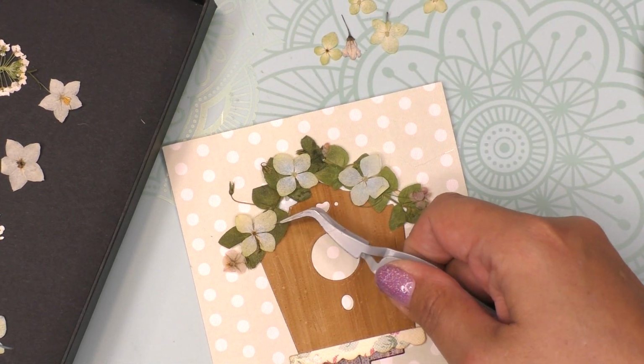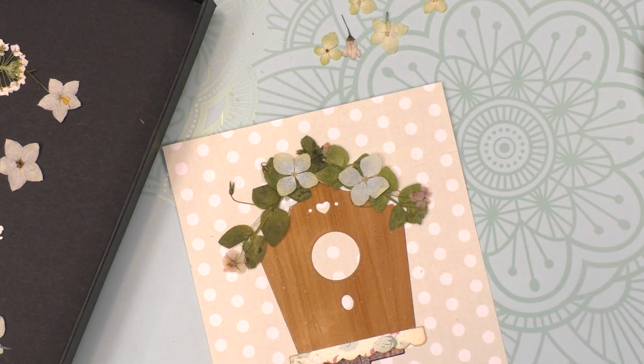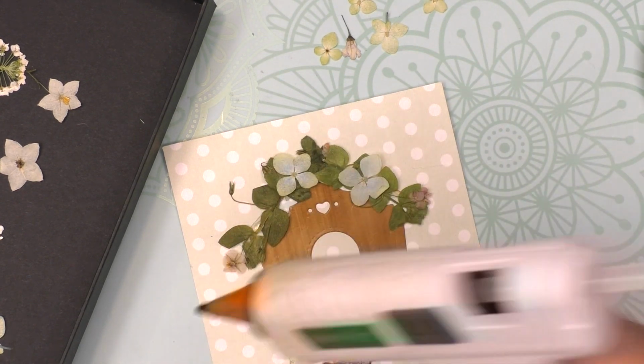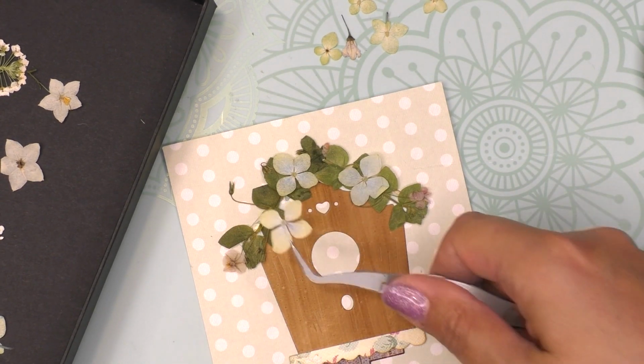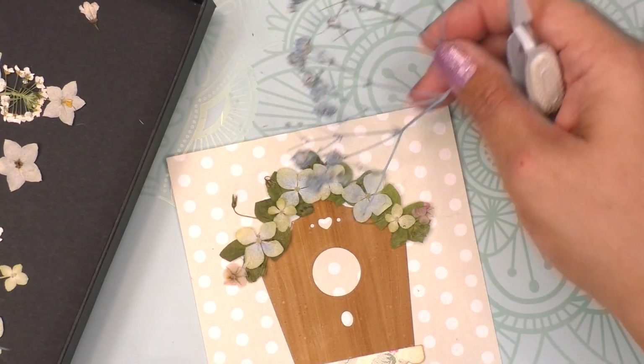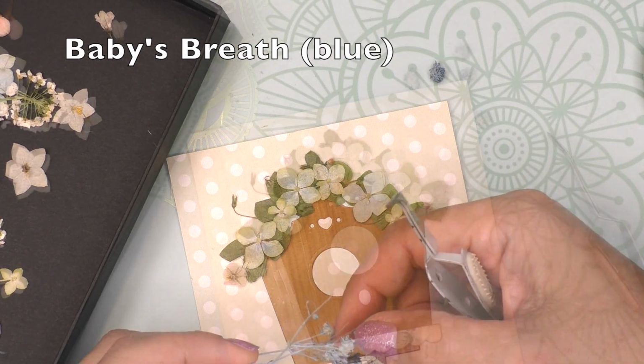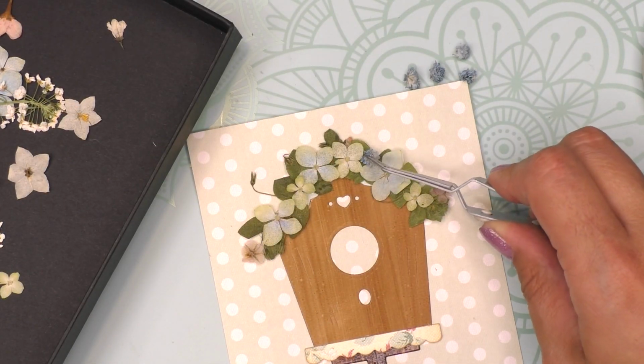I truly do enjoy creating these projects with these pressed flowers. They're just so beautiful and it gives such a beautiful, natural, real look to your projects. I can't stress enough how much fun it is to work with pressed flowers.